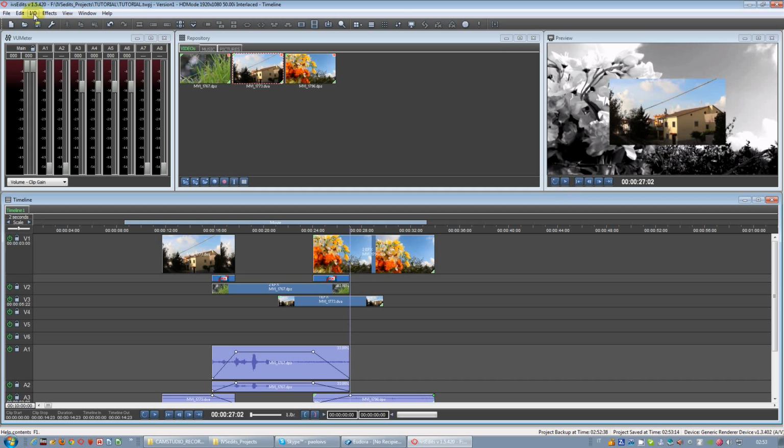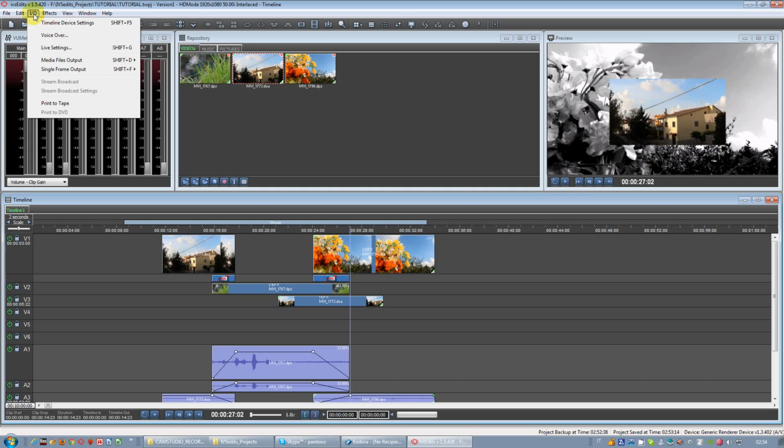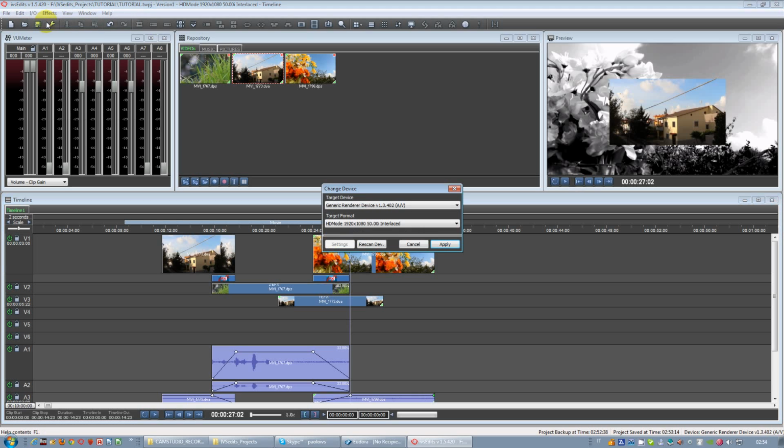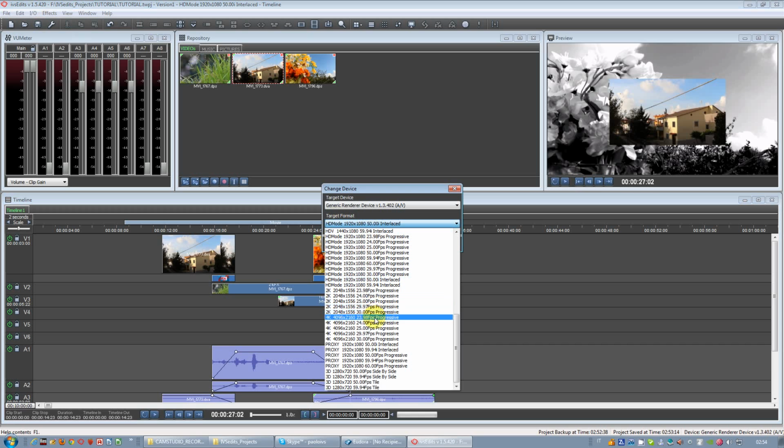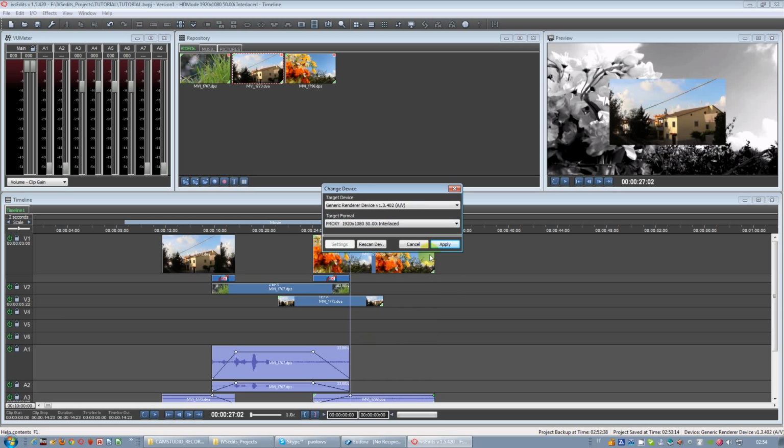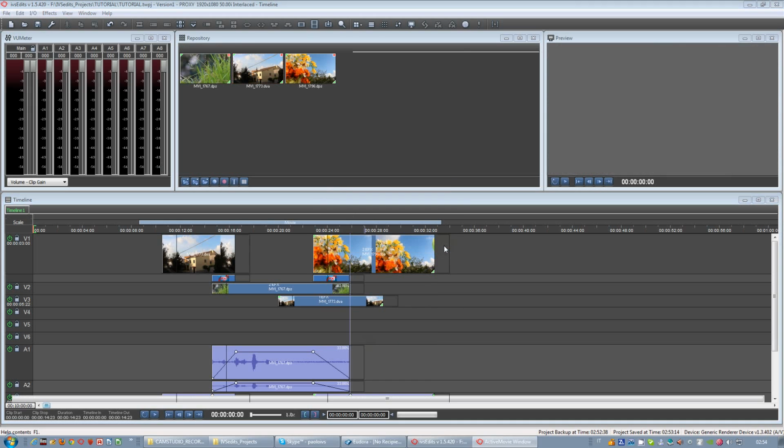So let's go on the I/O menu, timeline device settings. Between the target formats, I can choose the proxy ones. I'm choosing the Full HD 50 that suits my needs, and I click on apply.